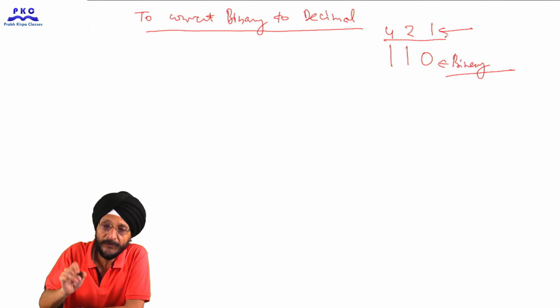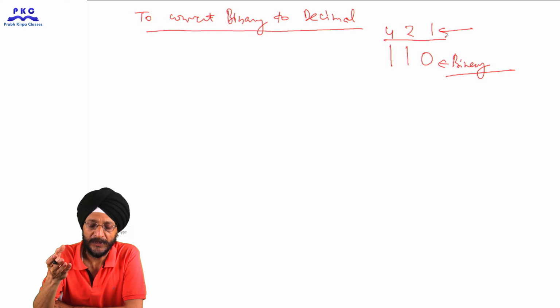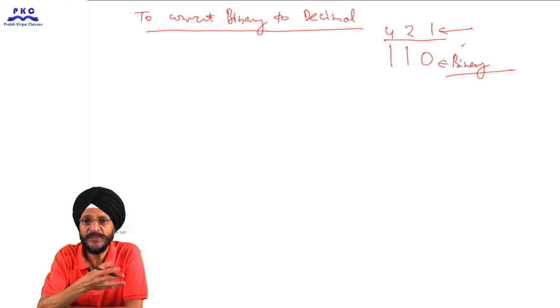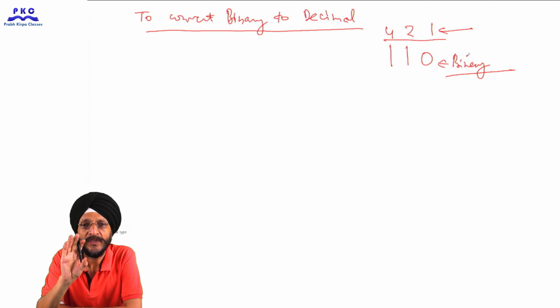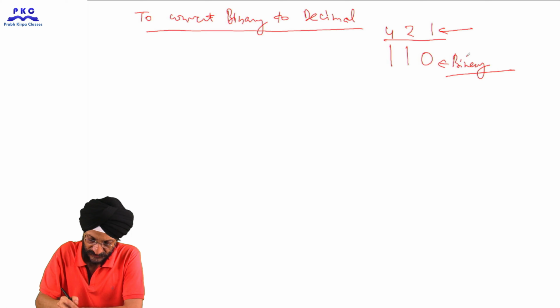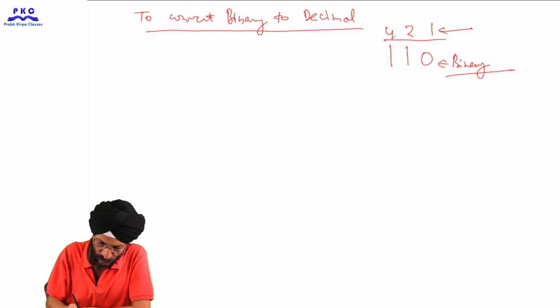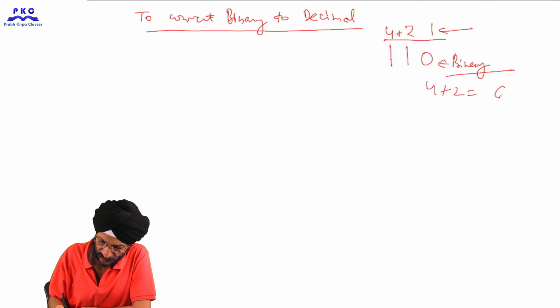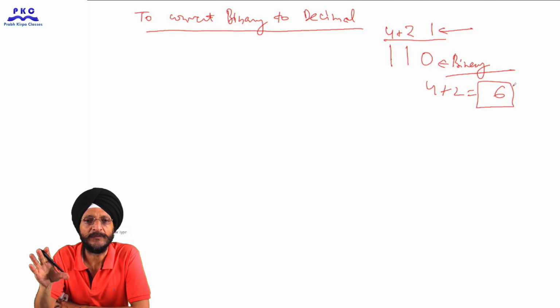This is the formula which we will be using to convert the binary number into a decimal number, the normal number which we use in our daily life. Here, we will take into consideration only those places where we have 1, and we will go on adding from left to right. So here is 1, here is 1: 4 plus 2. So the binary number has been converted into decimal. This is 6.